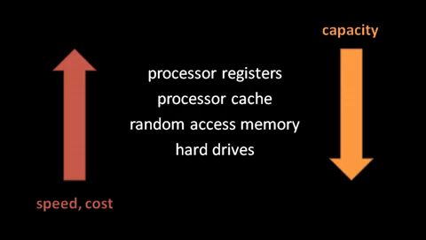Therefore, we want a CPU to be able to use its cache as much as possible without having to go out to the main memory. When the CPU has to get stuff from main memory, it's much more likely to have to sit and idle for some number of CPU cycles because it just doesn't have the data it needs. So, if we want the CPU to use its cache as much as possible, we need to arrange our program such that when the CPU deals with data, it should do so with stuff that is near each other in memory as much as possible, rather than constantly skipping around all around memory.